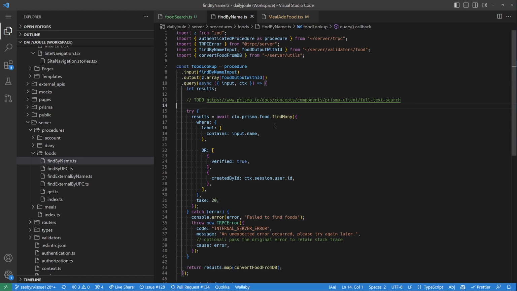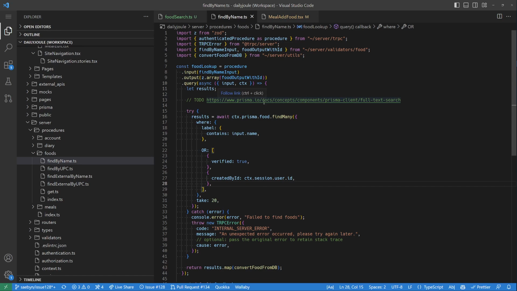We are just simply querying our food model, our table in SQLite, and looking for the first 20 results that contain this. Not even doing any kind of ordering specifically, I guess. We are asking for only things that are verified foods or created by the user. So that's kind of what the quick search does.